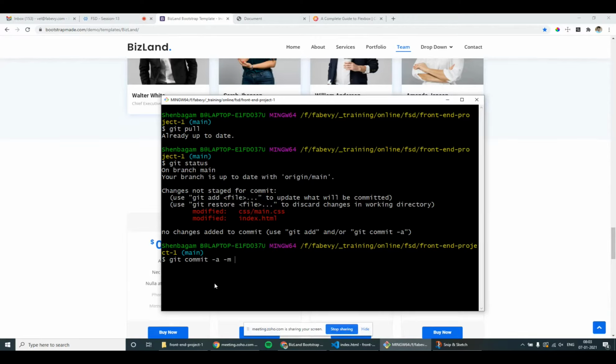A is to say all changes have to be committed. M is to tell a message for that commit. I would say flux layout.